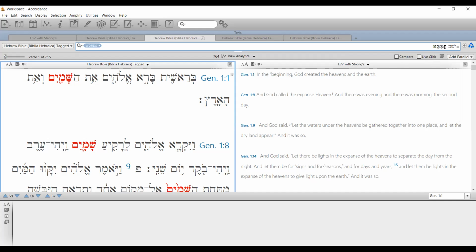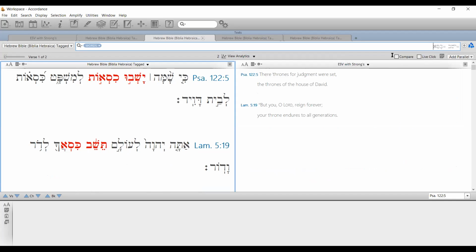But it will be looking for the root. So it means it could be any other modification of this word. It could be in construct or not in construct, with the suffix or without suffix, so it doesn't matter. So let's try to find it. And yes, sorry, I'm lost.